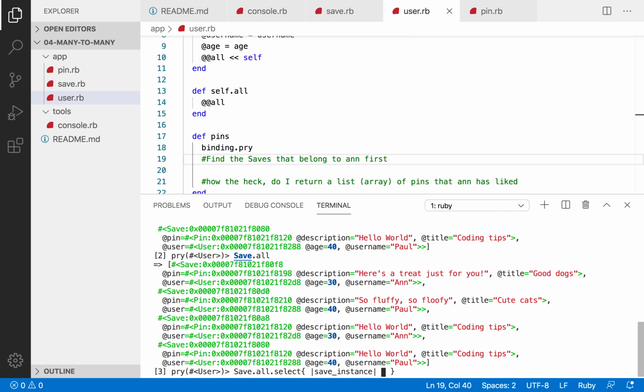And now I have to put in, so this is how .select works. You have to put in a condition, like a Boolean, that says whether or not you want to select this save or not. So, what condition might we have to put in? Save instance dot user equals self.